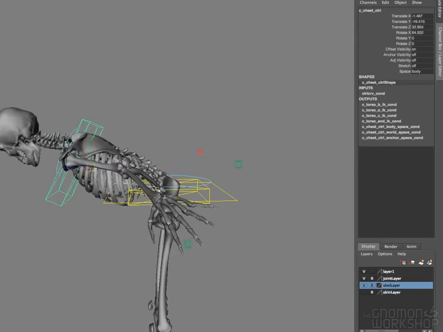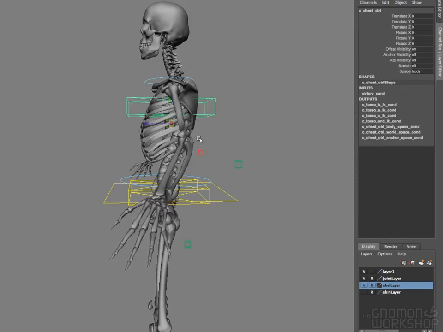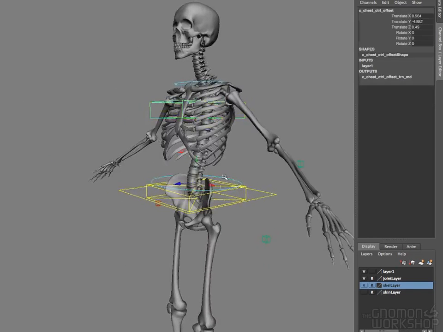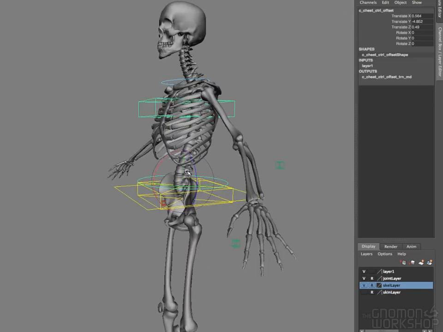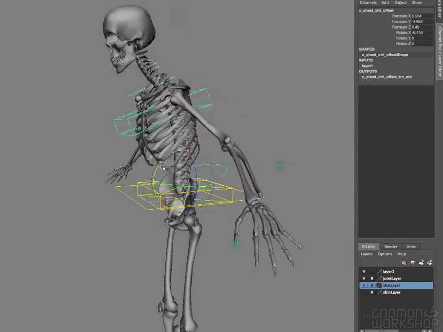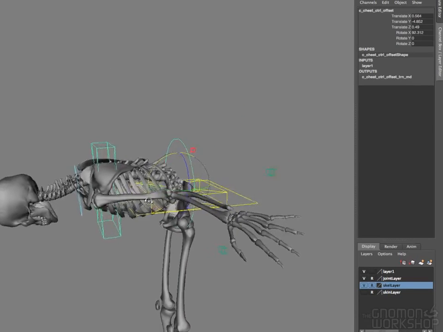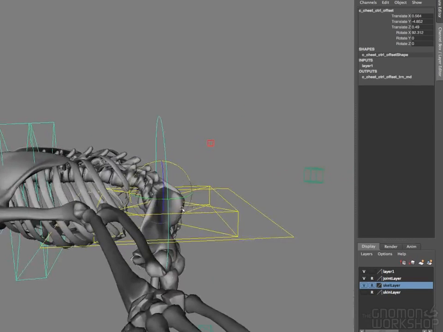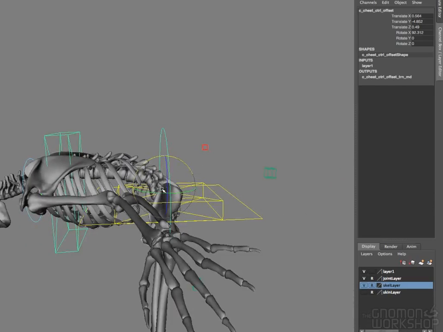But having an extra parent above that, where I can essentially just rotate it, gives me a single easy way of FKing that, but I still get it as an overall spline system.